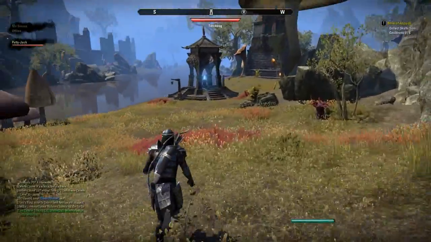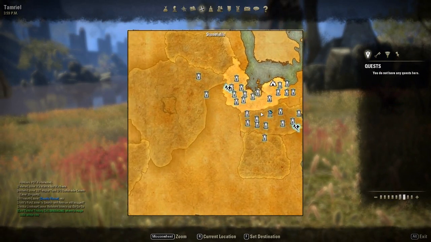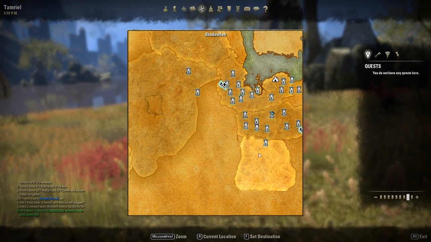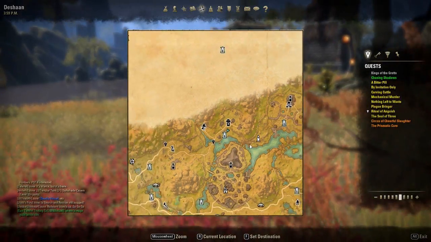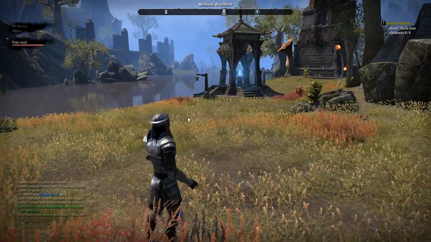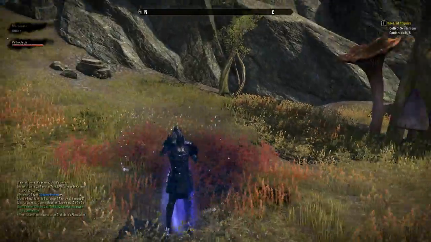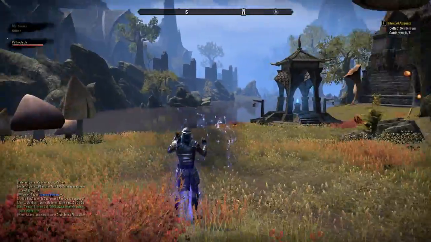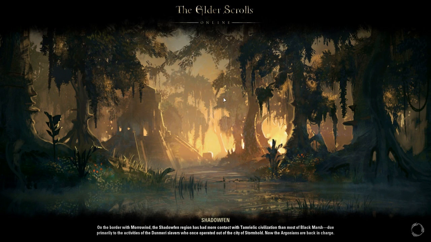Anyways, let's keep going. So, yeah, I've unlocked Deshaun, and I've explored most of it. And I've also explored a bit of Shadowfen, which is the third area you go to. I can actually teleport to it right now for you. Let's head over to Shadowfen. This is a very Argonian-inspired area. It's very swampy, all the mud Argonian huts and things like that. I quite like it, actually. It's probably my favorite area to kind of go exploring in for different items, different stuff like that.